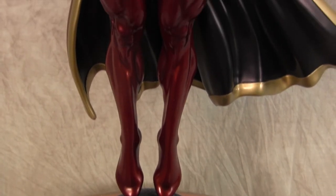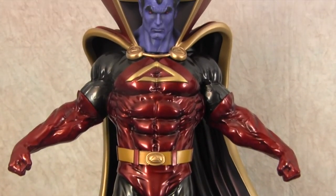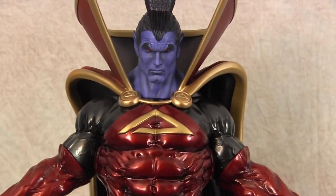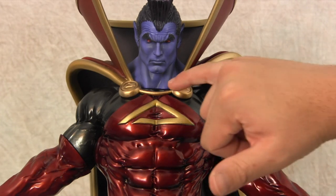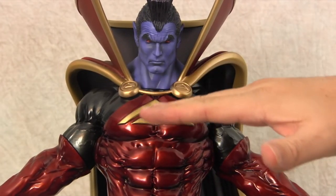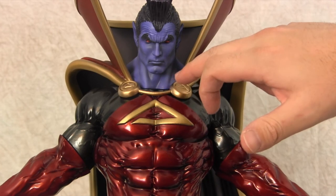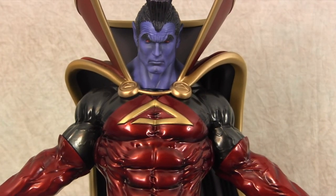Putting them together, I did have some issues. Like I said in the other video, they sent the second head, but the second head was not fitting correctly at all. The first head did fit, but the problem was the magnets weren't strong enough, so I had to add more magnets into that. And then I was able to shave down the head a little bit. On this one, I had to fill up some gaps underneath the neck here. It may not look like it's touching, but it pretty much is, because it comes out a little. I had to put some putty in there to make that flush. Once I got the head flush and everything, it worked out good.